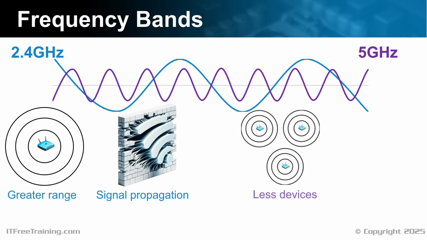Firstly, there are fewer devices in this range. The 2.4 GHz range is used for many other devices including Bluetooth, wireless keyboards, wireless speakers, microwave ovens, baby monitors, remote control toys, and security systems, just to name a few. The 2.4 GHz range is quite popular. When numerous devices operate on the same frequency, it becomes challenging to transmit data effectively.